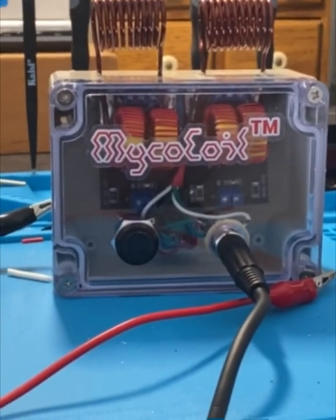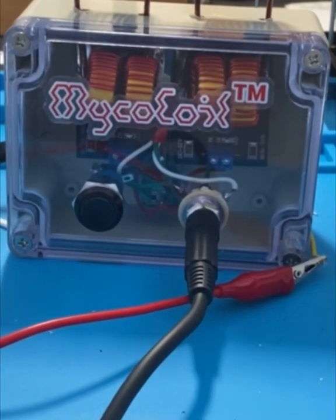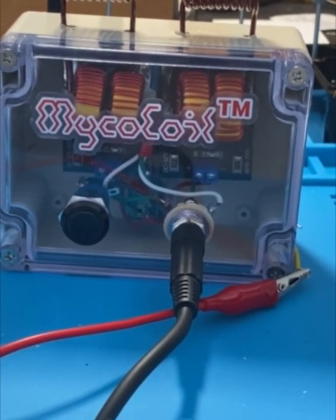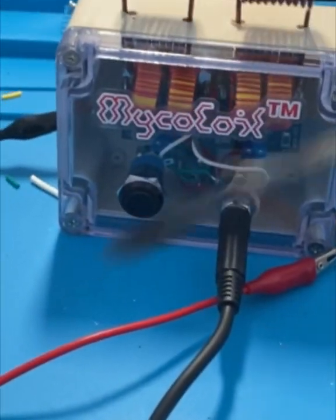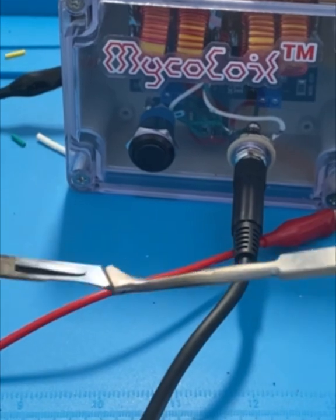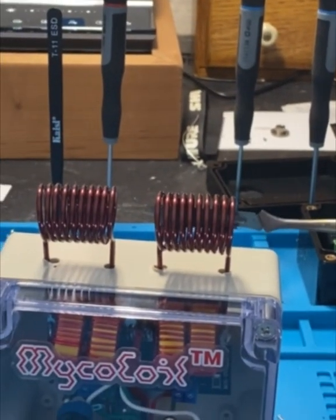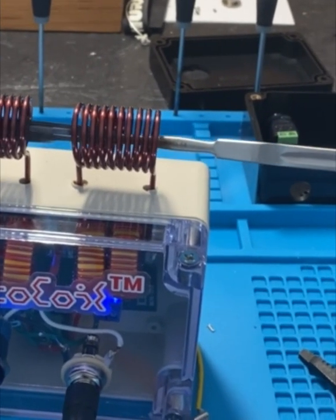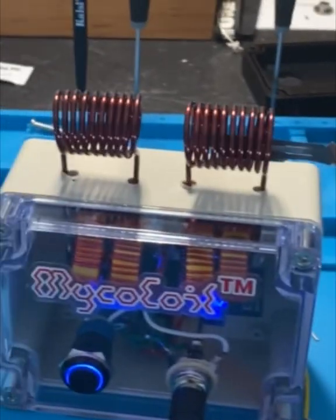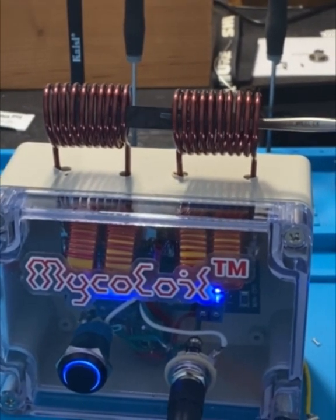Micro coil deluxe — what do you think fam? Do you think it's good with the space in between the coils, or do you think they should be closer together? I kind of like the space because you can get the blade on one coil and the elbow on the other. The tool is bent so when I put it down it's not touching the table, and I can use it like a shovel and scoop it. Because of that, if there's ever any contamination near the elbow, it sits there. Sometimes when you put your tool inside the micro coil it won't go all the way in, so you start it in and slowly pull it out to get more of the tool. But that's the purpose of this one — you can stick it all the way in and then slowly pull it out.